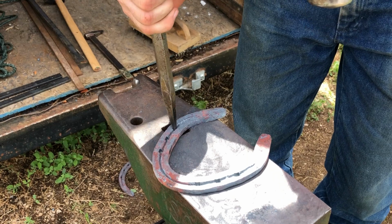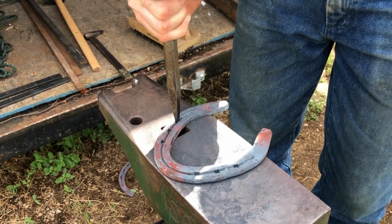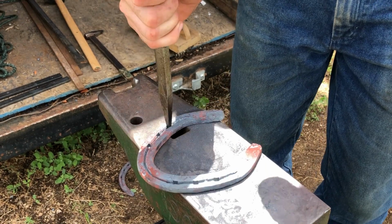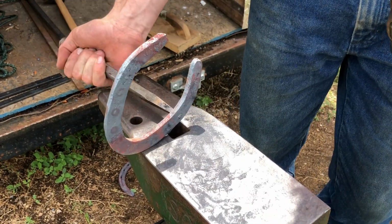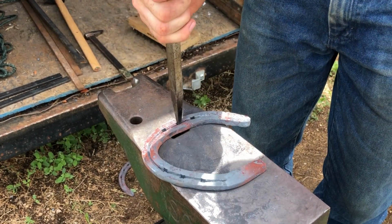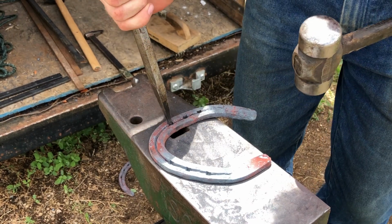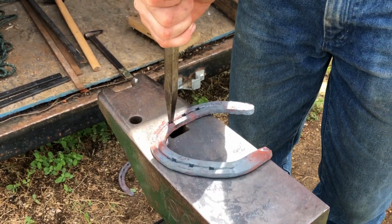Now the same thing goes for this as with 4-punching. I don't want to pound my pritchel too deep all the way through, otherwise my nail hole will become too big and the blade of my nail will be able to rock around in that hole. I want to just barely send that pritchel through the bottom so that my hole is exactly the right size for the blade of the nail.